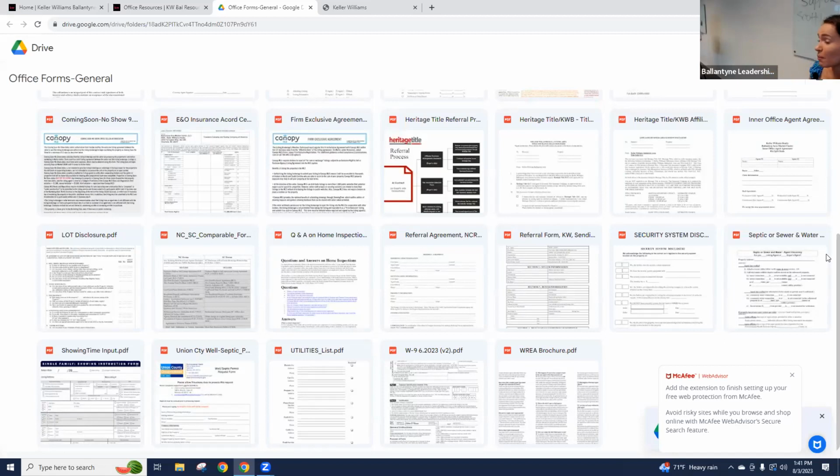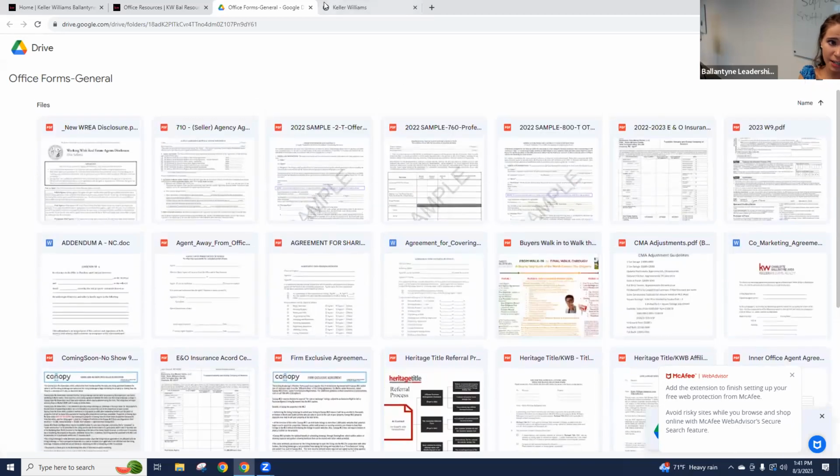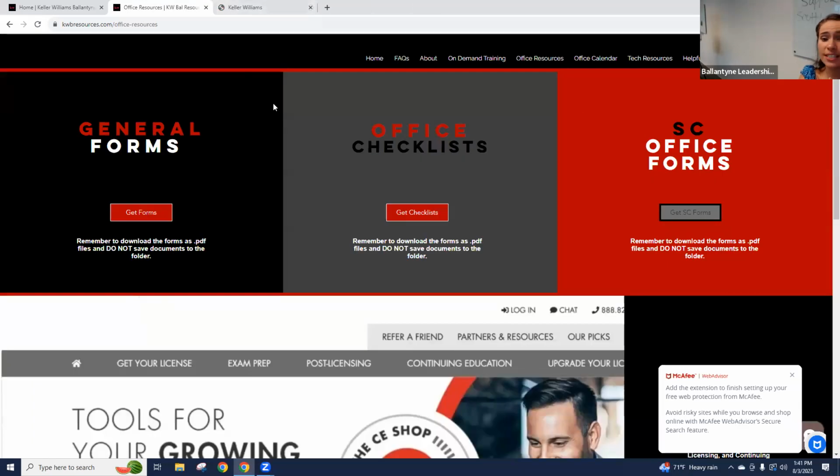But I honestly would recommend going to your T group partner. They'll probably be able to tell you where they found the forms that you referenced in class that week. So just something to keep in mind. This is an existing resource for you. If you are South Carolina licensed or both, you'll find the same forms, or the equivalent of the North Carolina ones, on this side of the web page. You'll just click Get South Carolina Forms.